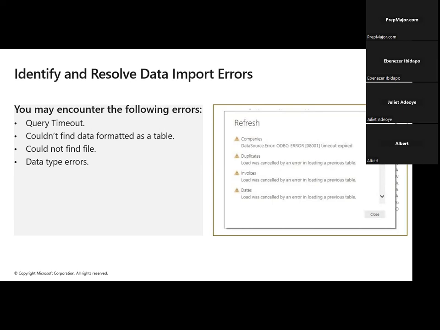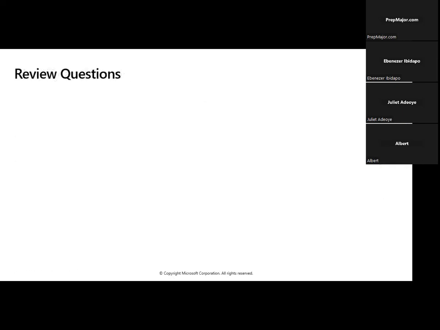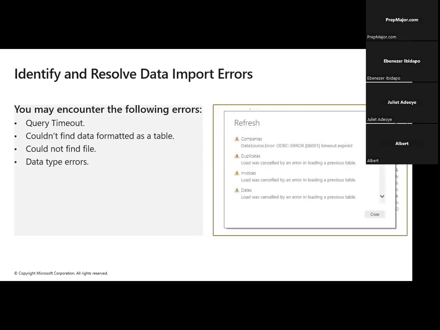Yes. So, what type of import error might leave a column blank? Can you guess? Let me take you back. Look at some of the errors displayed for you now. Data source error, timeout expired, duplicate error, load was cancelled by error in loading, invoice load has been cancelled by error in loading, date load was cancelled by error in loading. Okay, just a few of them.